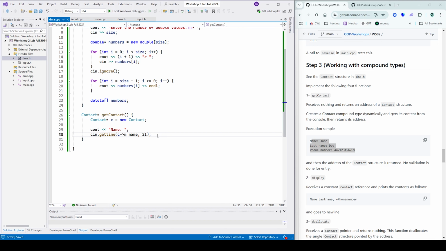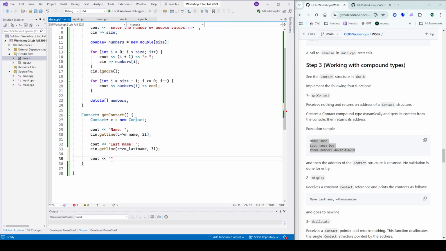So now let's do last name. Let's just copy this actually, and paste it. Now we'll write last name, and then for here, we'll update this to last name, and we'll update this to 31 as well. And then lastly, we just want to take in the phone number.